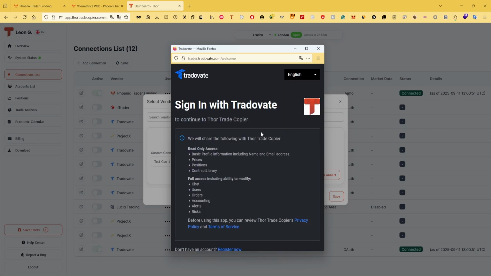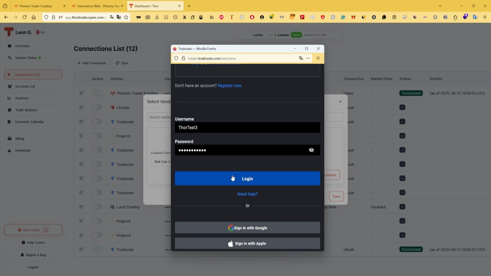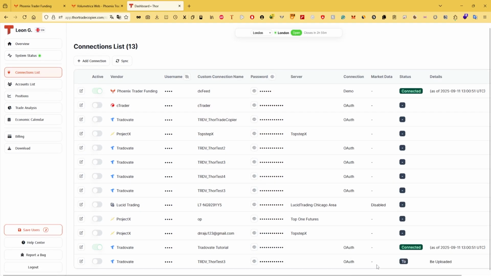It loads, and then we just enter our credentials again, Thor-test3, let's say, and then you can see Tradovate connection added. Click to upload. Here I could just go ahead and click upload and save, and it will upload my trades and my configuration. I will not do it because it's exactly the same thing as before.